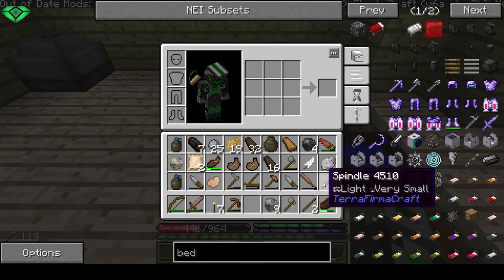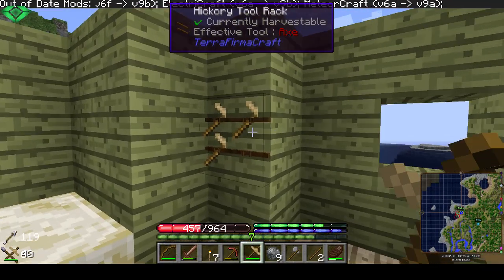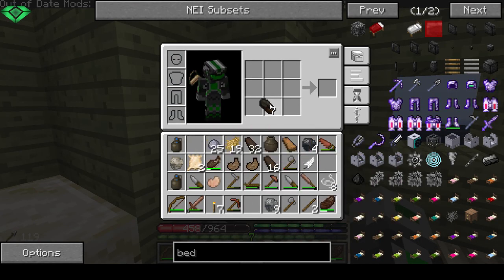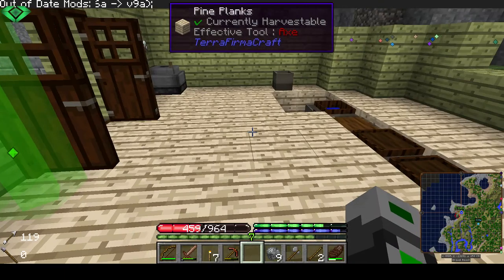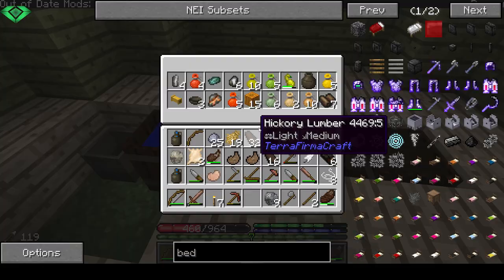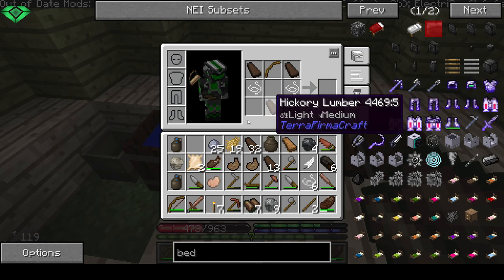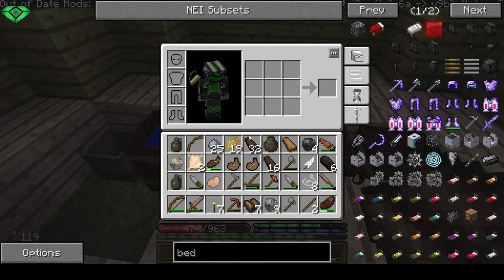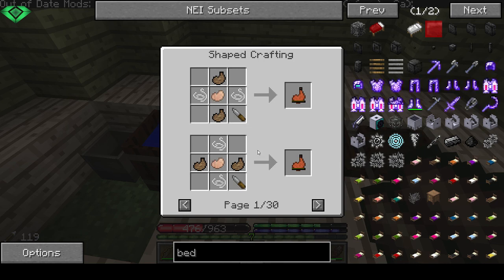Okay, I've got everything with me. Spindle and wool creates wool yarn. Okay. Log and knife creates bow limb. Leather. Okay. Bow limb. Planks. Wool yarn. Wait a second. I wasn't going to make a bow, I was going to make a leather water sack. Whoops. Use this. Okay, so I need.